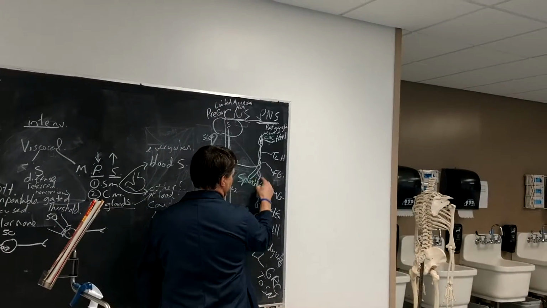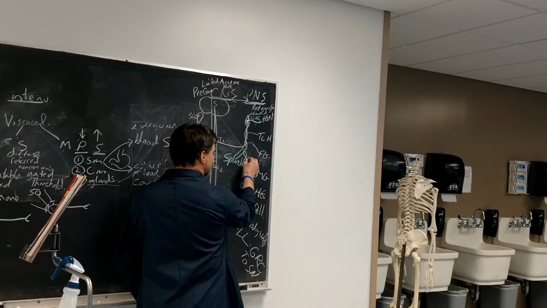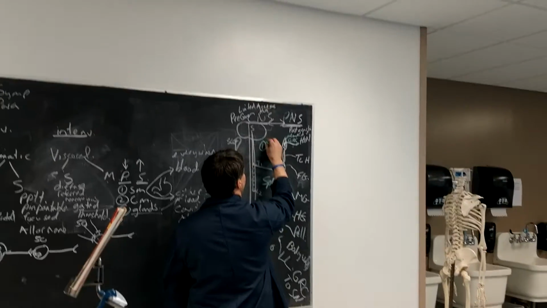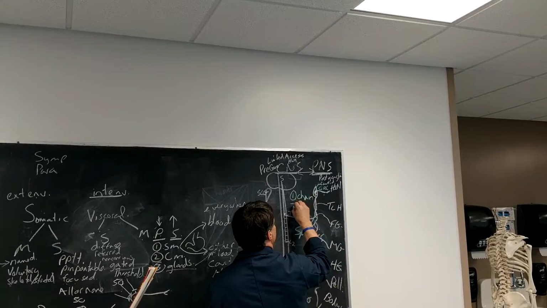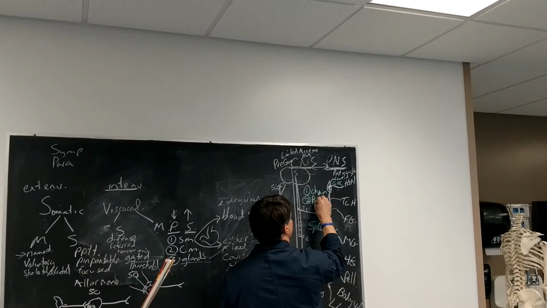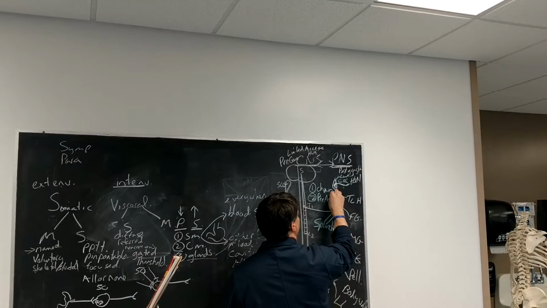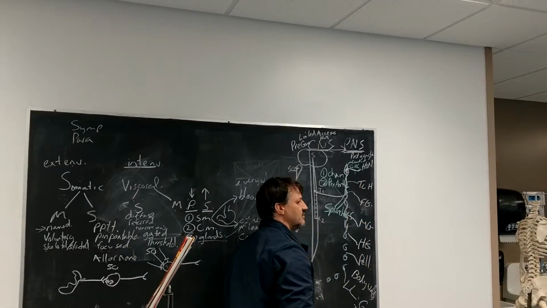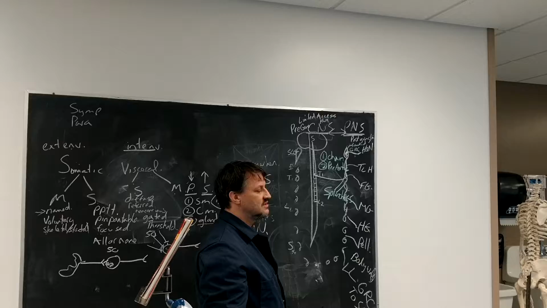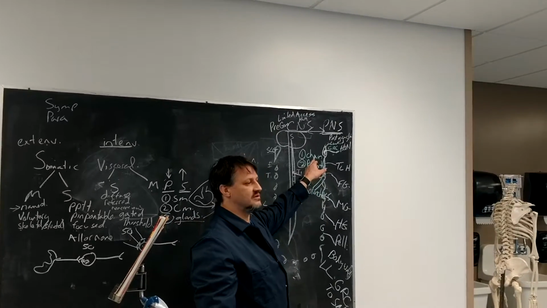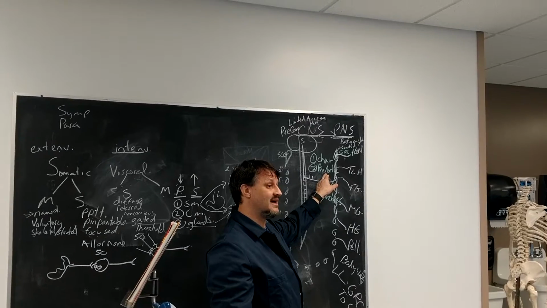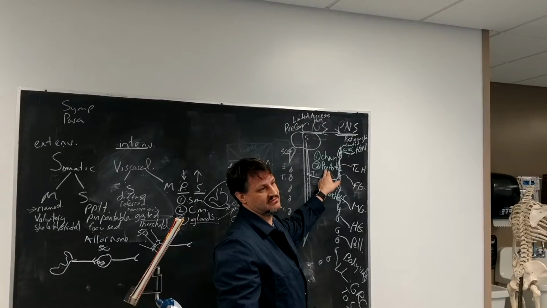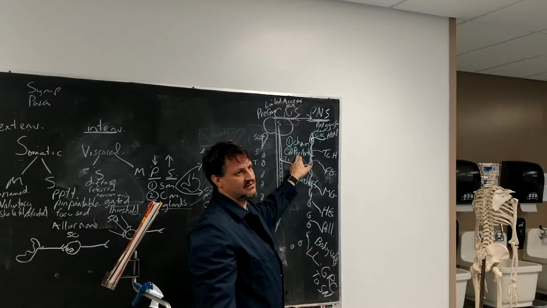They don't have to go to the chain necessarily, because you have two options. Option one is you can synapse in the chain. Option two is you can go through the pre-aortic. That's where pre-aortics come in. So if you're going to the body wall, you're going to synapse in the chain. If you're going to the foregut, midgut, or hindgut, you're going to go to the pre-aortics, which is the plexus that goes around the aorta.